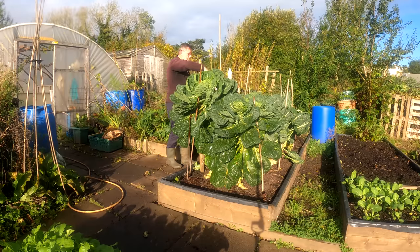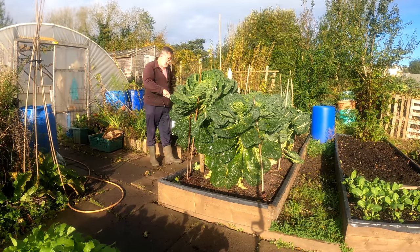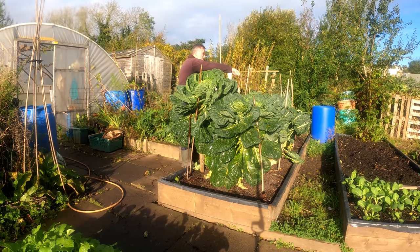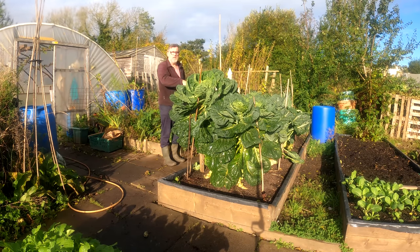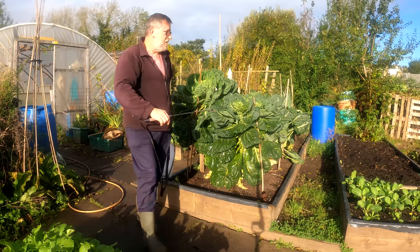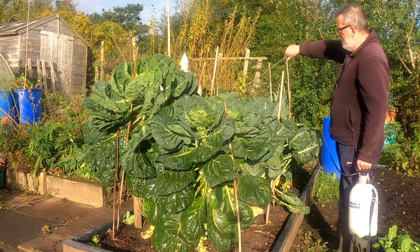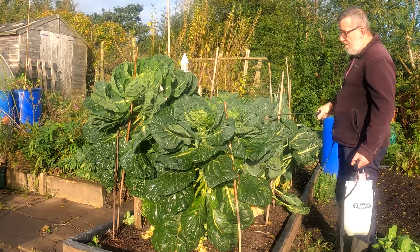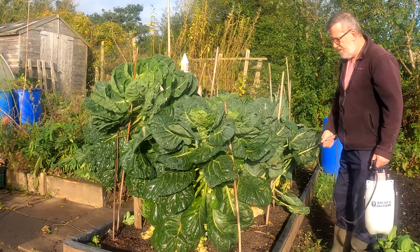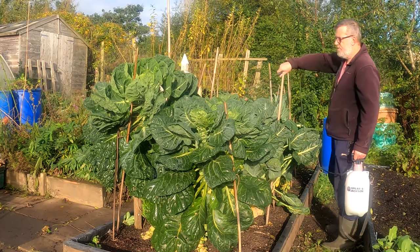I'll go through a couple of bottles of it. I know Bacillus thuringiensis has been difficult to get hold of this year — I think because of lockdown and the pandemic, certain factories may have closed down production. Hopefully for next year it'll be back in stock and people can more readily get hold of it. Just something to bear in mind: when you're growing food to eat or even growing a garden, pest control is really a priority, otherwise things will just get attacked, munched, eaten, and destroyed.